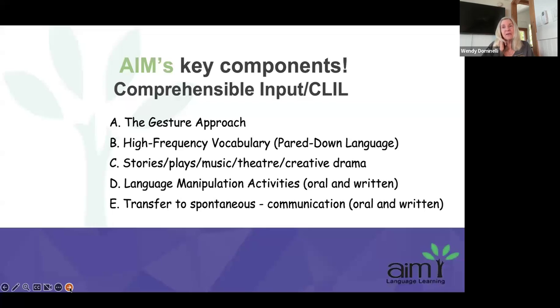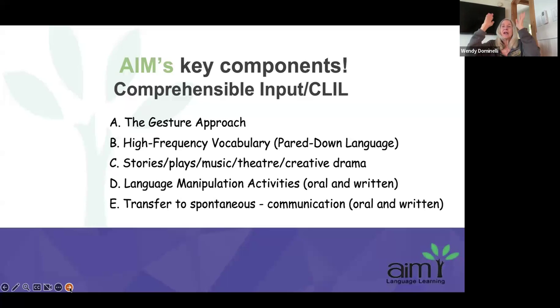So what are the words that we're gesturing? Well, we call it pared down language because of the French language. Any language has a lot of words. You know, we could fit them into a dictionary this thick. Well, how do we know what words are best? In a thematic approach, we select them by theme, which the reason why this doesn't really work well is because it isn't hierarchical.